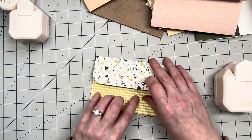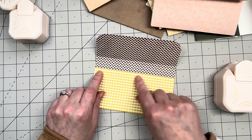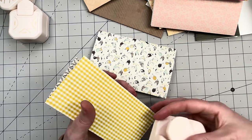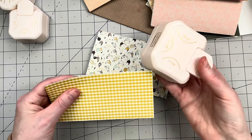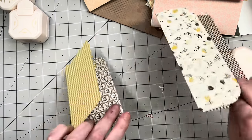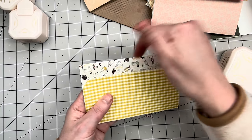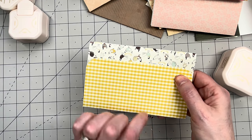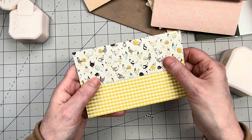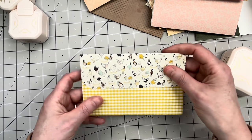Yes, if you're going to snip corners, be sure not to snip the corners past this point. Otherwise, it will look weird. Are you also going to do the back? Yes, I'm also going to do the back with a smaller angle. So, see, this is going to be the pocket on the back with all the upside down chicken. Yes, you can do some lovely decorating here. And this is going to be the front. I will decorate it. And maybe I'm going to think about it, add some closures.